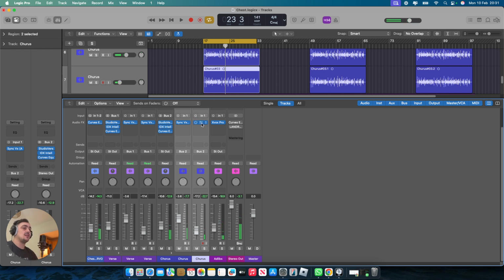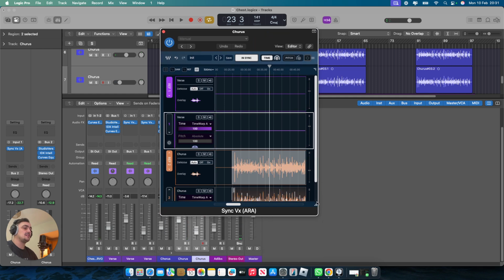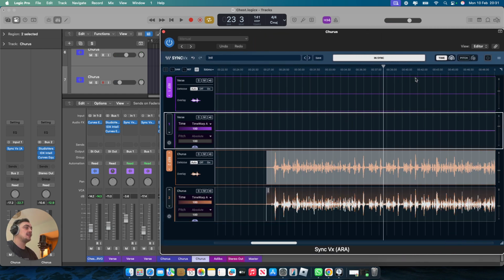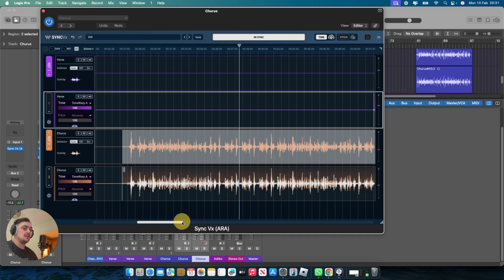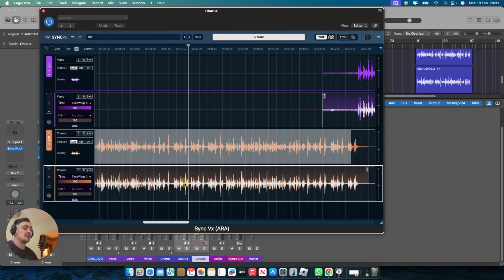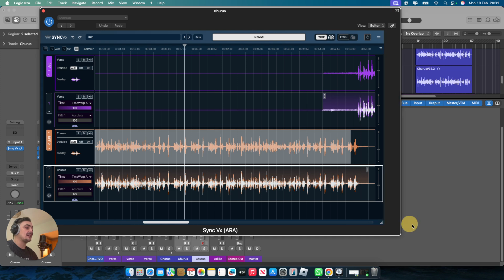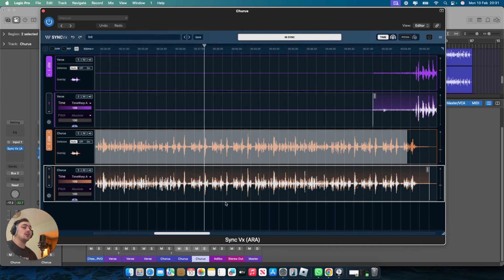Okay, it's done a really good job of getting that in sync. Now, if you want to, you can come in here and zoom right in and make lots of further adjustments. You can actually add your own sync markers, and you could move these around even further. There's literally tons you can do in here. I just wanted to show you the really raw basics of it. So even if you don't dive into loads of depth with it, what you can do straight out of the gate is absolutely ridiculous.